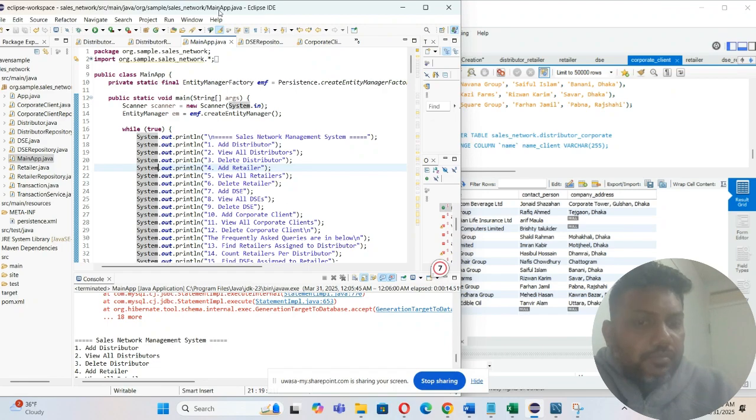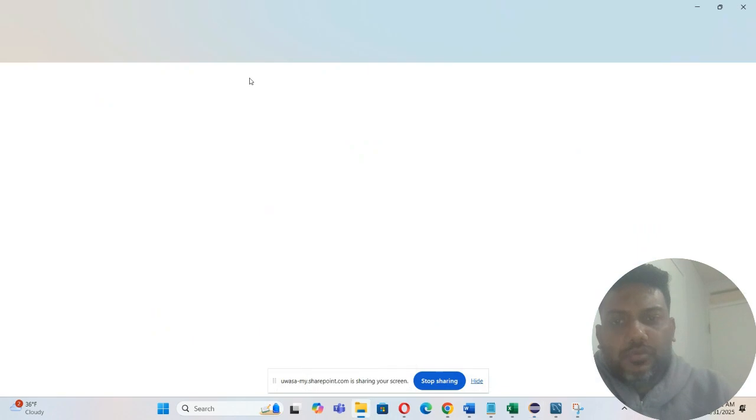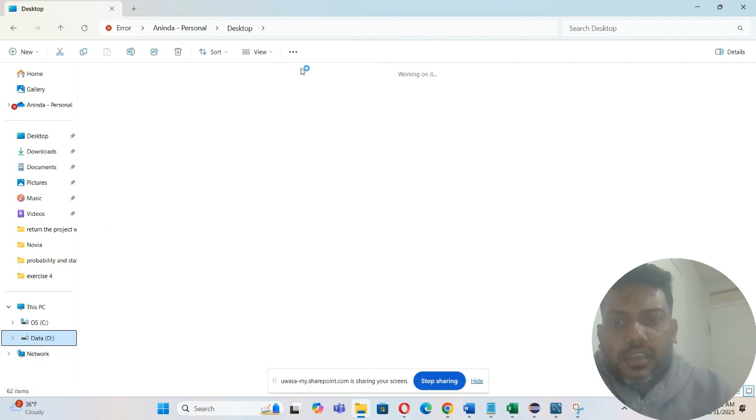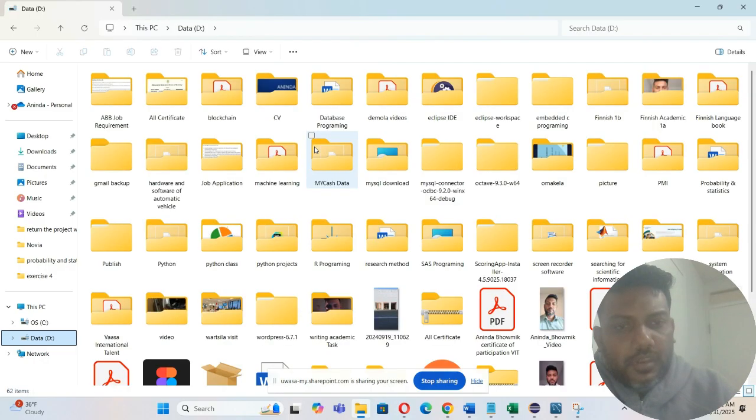So the main problem for Jonathan Traders was not the collection of money. The main problem was he doesn't have any particular data set. What he has to do, he actually has to maintain this manually in an Excel file.